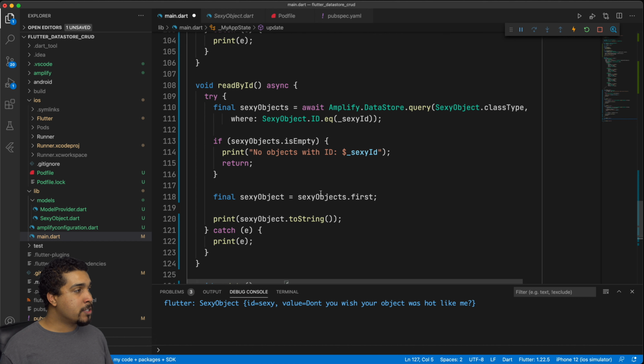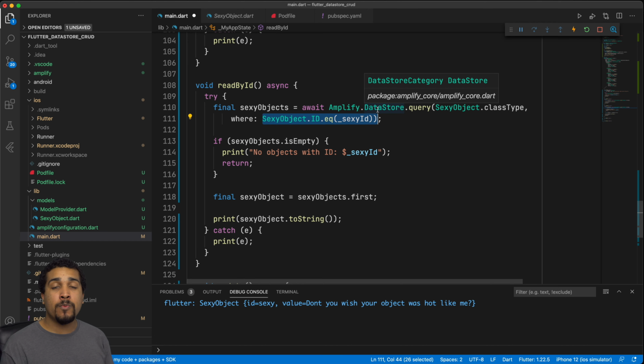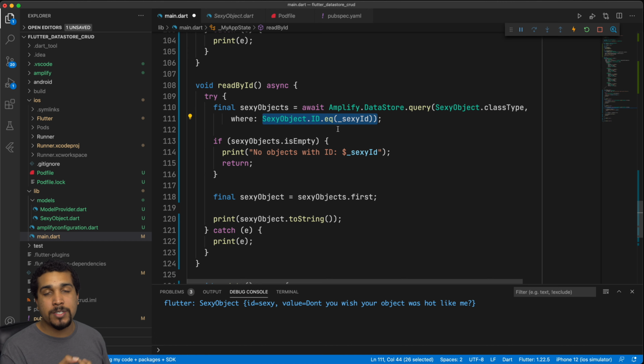So since we need to pass in an object to save, what we want to do is a query by the ID that we're going to be updating, so that we have that actual object to work with. Then we're going to make a change on that object, and then we'll just simply save that object again. The only thing that we're not going to change is the ID, because that's what's going to essentially allow for an update.